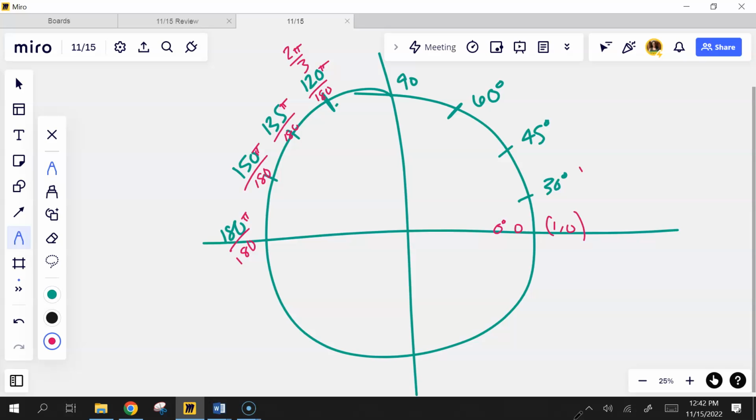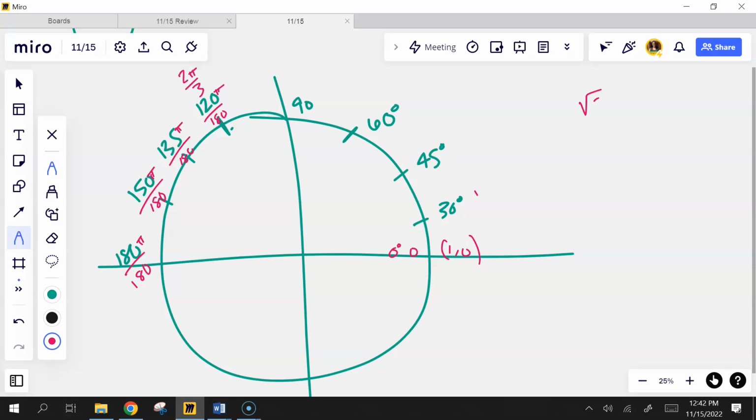All right, so here, I don't remember a little quirky trick like what he showed you. That helps a lot of people, but I don't remember that. Here's how I remember it. I know that this one's easy because it's the same, right? But I know that the other two, it's either going to be square root of 3 over 2 or 1/2. Well, which one is bigger, square root of 3 over 2 or 1/2? 3 over 2, right? That's bigger than... So this one's bigger. So I look, if I'm at this point, the x is bigger than the y. So I'm going to start with square root of 3 over 2.